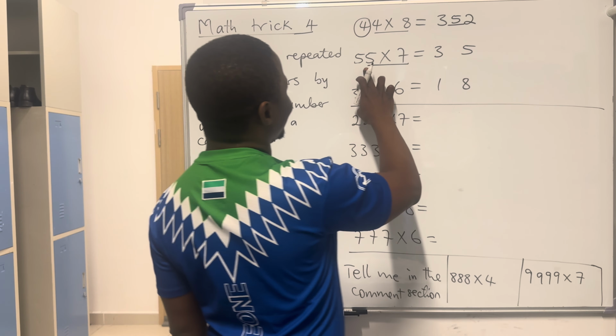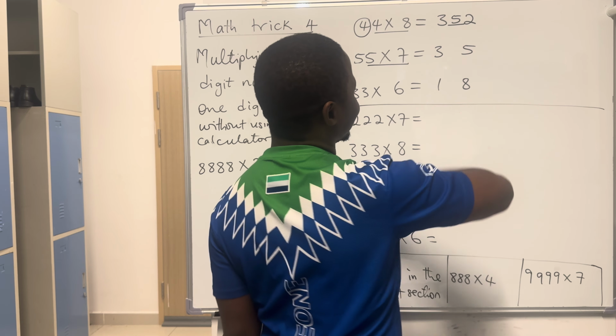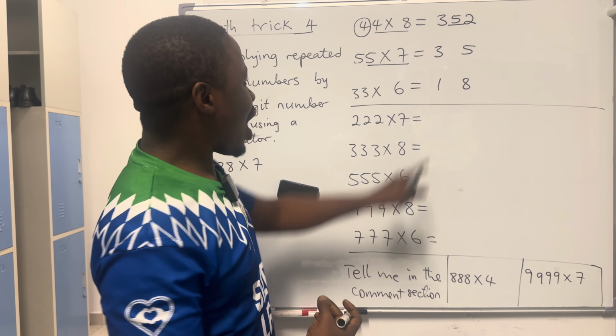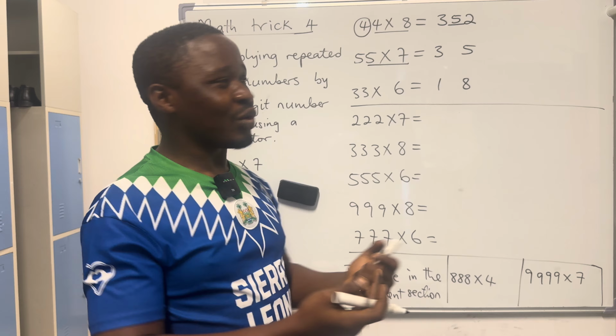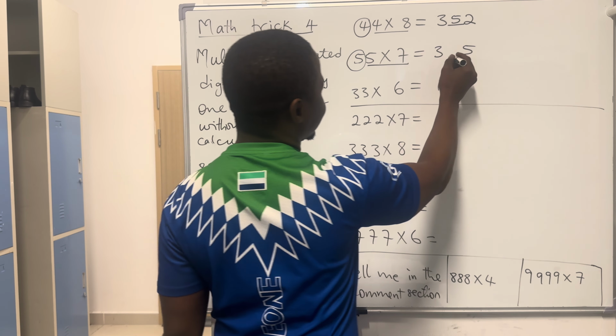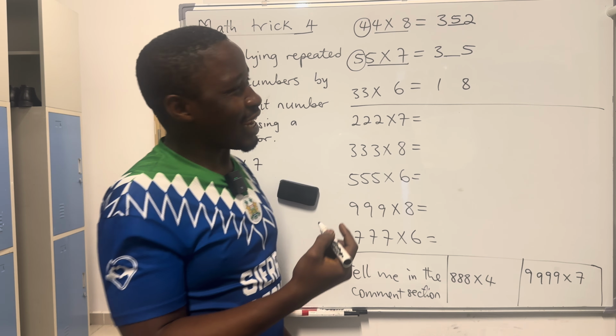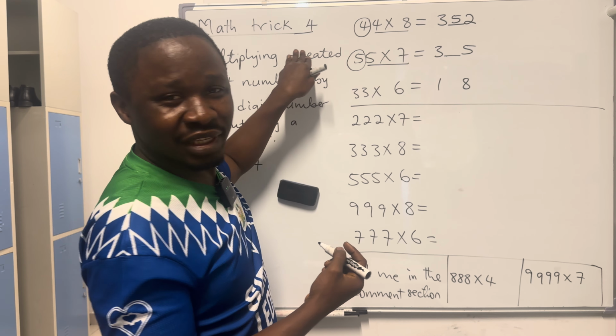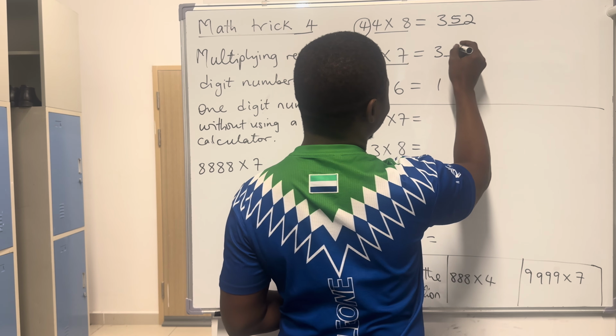Okay. So 5 times 7 is 35. So how many digits are we inserting? How do we know? We are left with one digit here to deal with, so one digit. How do we get that? We don't have anything to do with this part again. 3 plus 5 is 8.